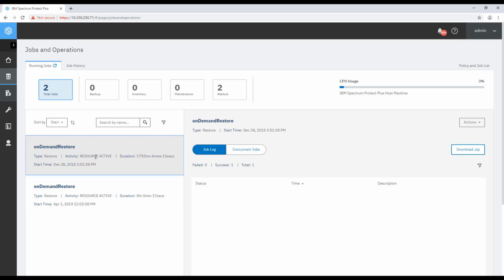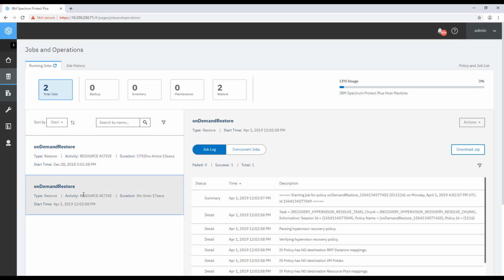Each job in the quick view list on the left side is clickable and will display the full job log on the right-hand side. The right-hand side contains a job log for a single job. This section will provide additional details on that single job. The action dropdown will change accordingly to the job type. For example, in this restore job, there are options to clean up, move to production, and clone. The action items will be different for backup, inventory, and maintenance jobs.